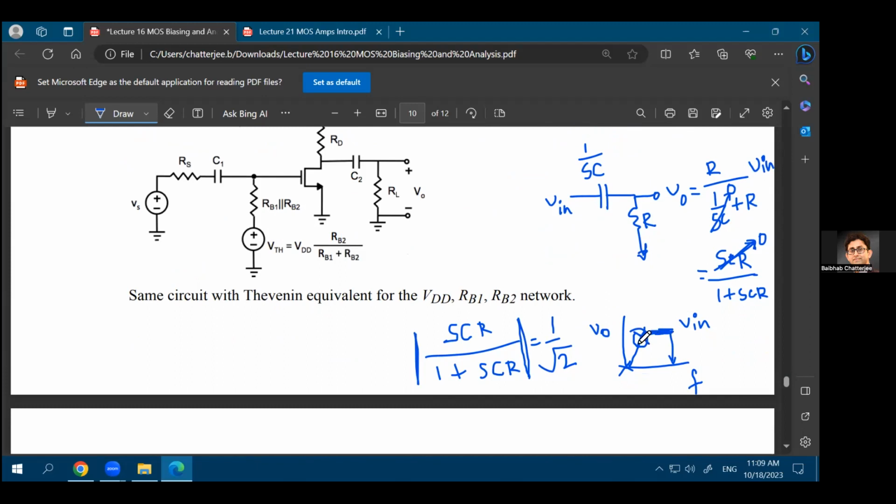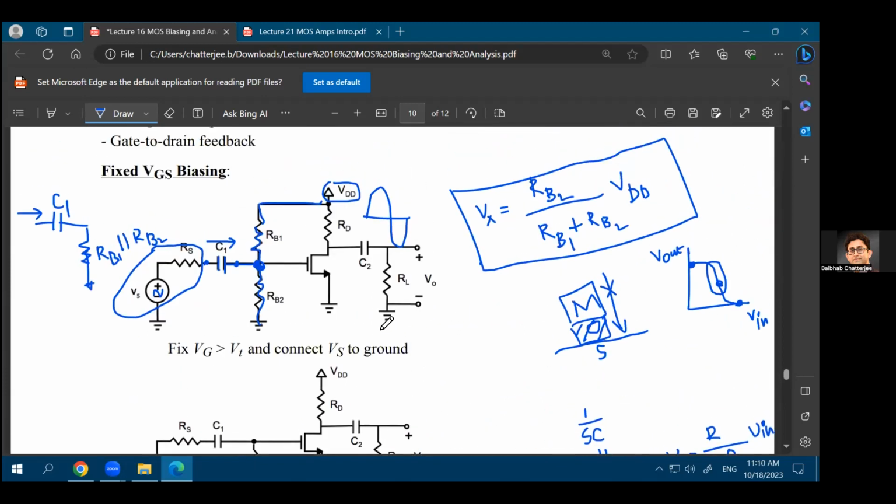So as long as your frequency is higher than your pole frequency, as long as your frequency is higher than this cutoff frequency, the output of the high pass filter, that is this point, will be equal to the input of the high pass filter, which is at this point. So the AC voltage that you apply at the left side of the capacitance will be the same as the AC voltage that you have at the right hand side of the capacitance.